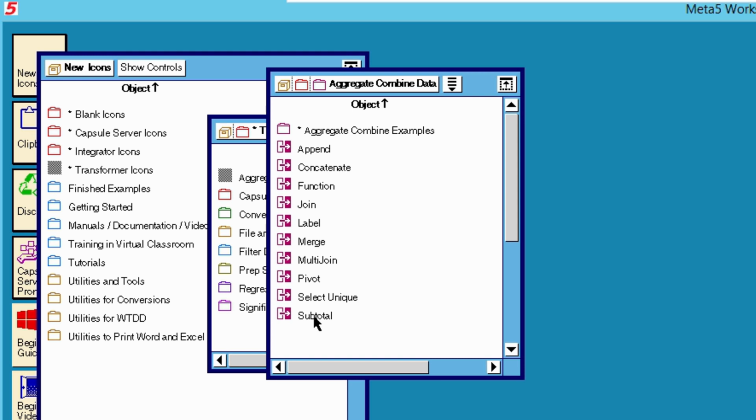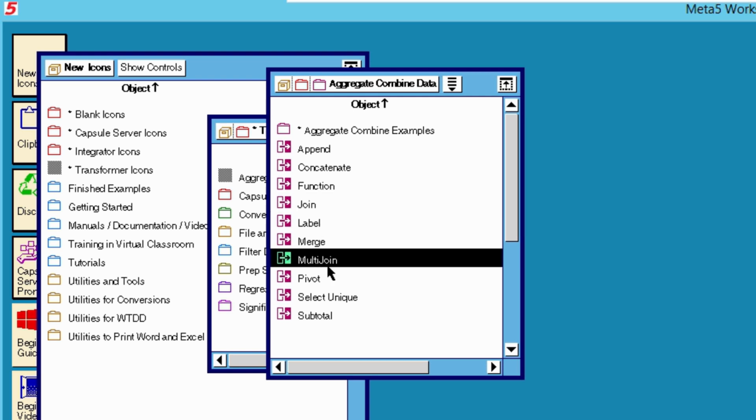The most important icons and most used icons are as follows. 1. The Join icon. This allows you to join data from two data streams based on the data in each of the data streams. If you have some data in your data warehouse, and some other data in a spreadsheet that you need to join together, you can do that with the Join icon. This is a very frequently used icon.